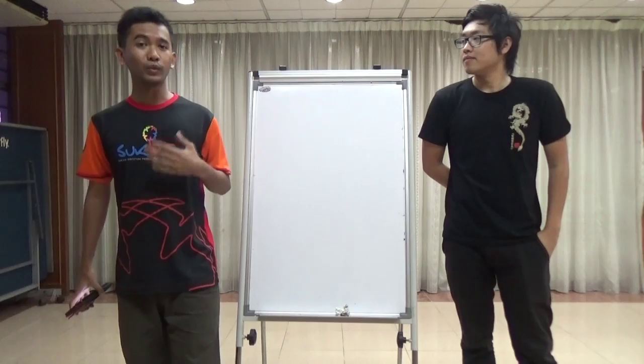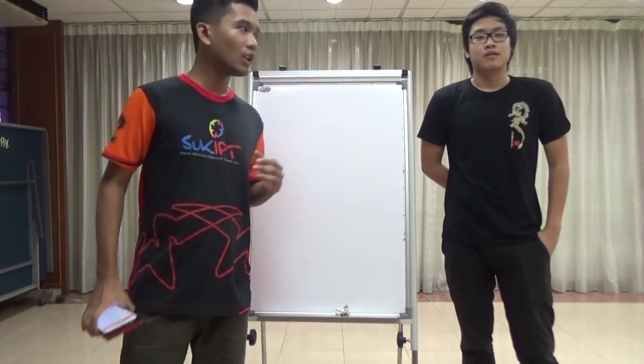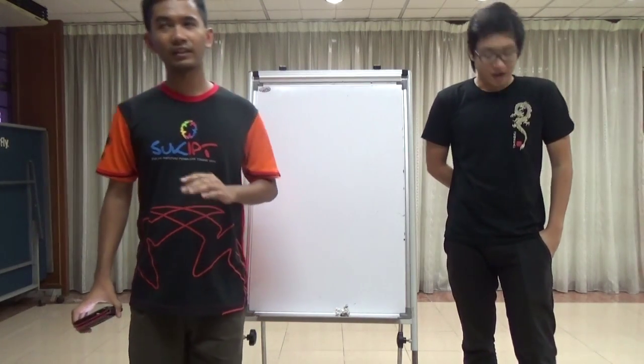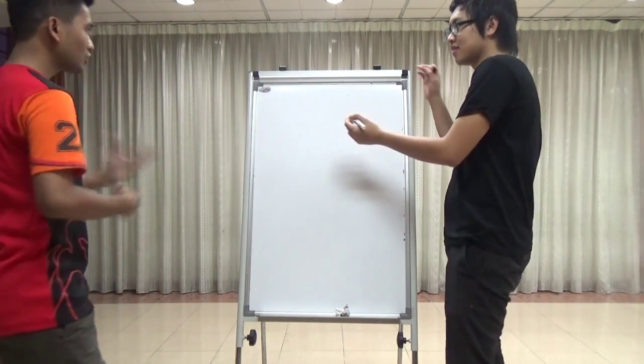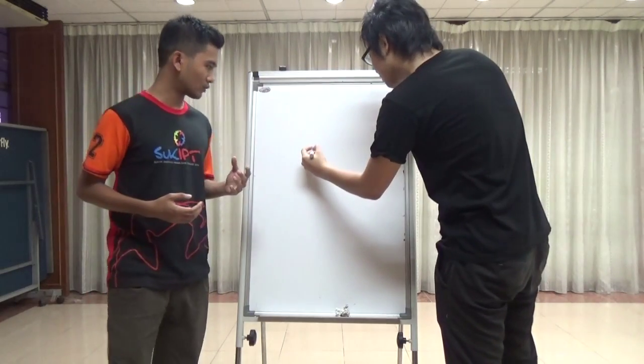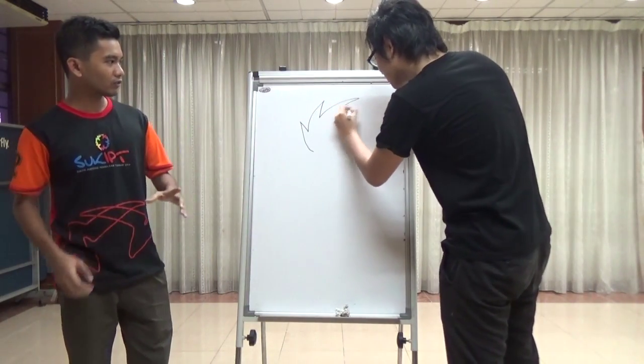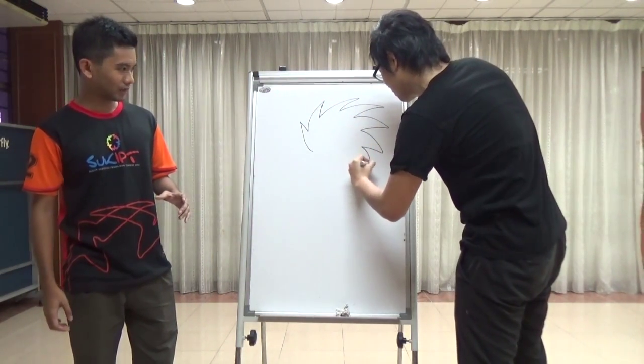But just like every other strategy, there are also some weaknesses, which is if it's too simple, then the students might not be interested enough, and if it's too complex, they might not be able to understand. So Farhan is going to help me to show a demonstration of visualization. Farhan is going to draw something.